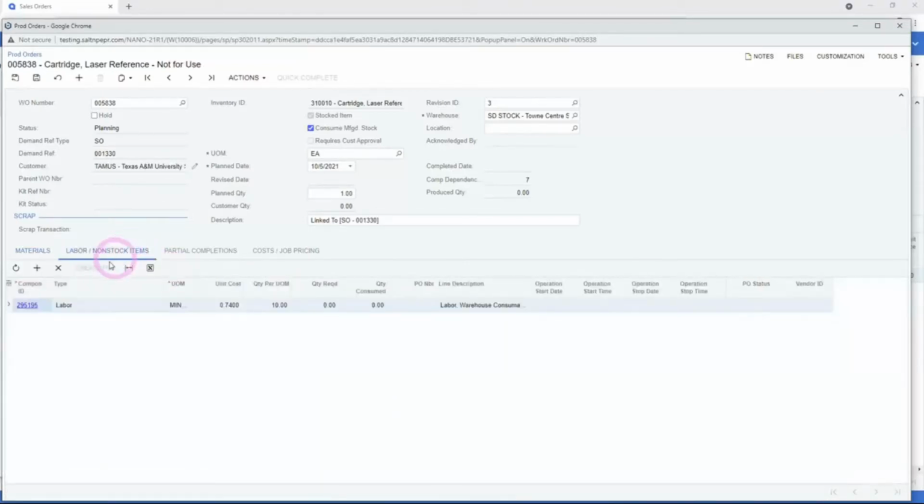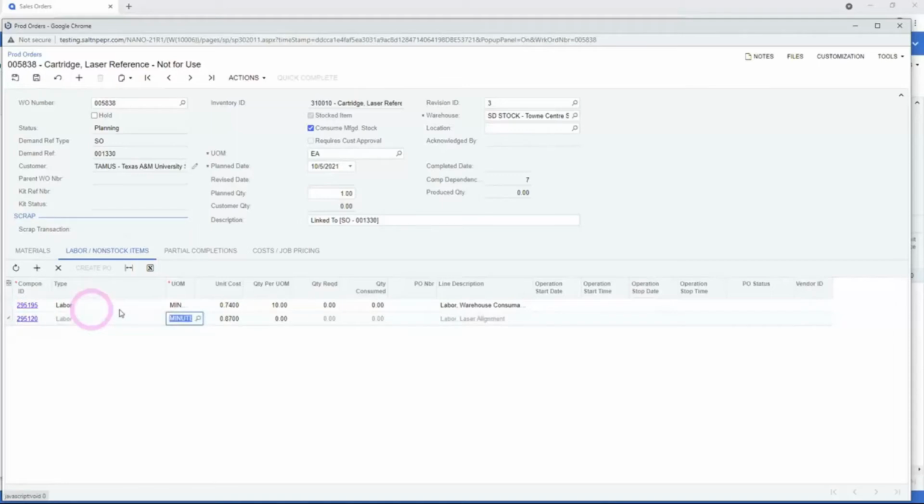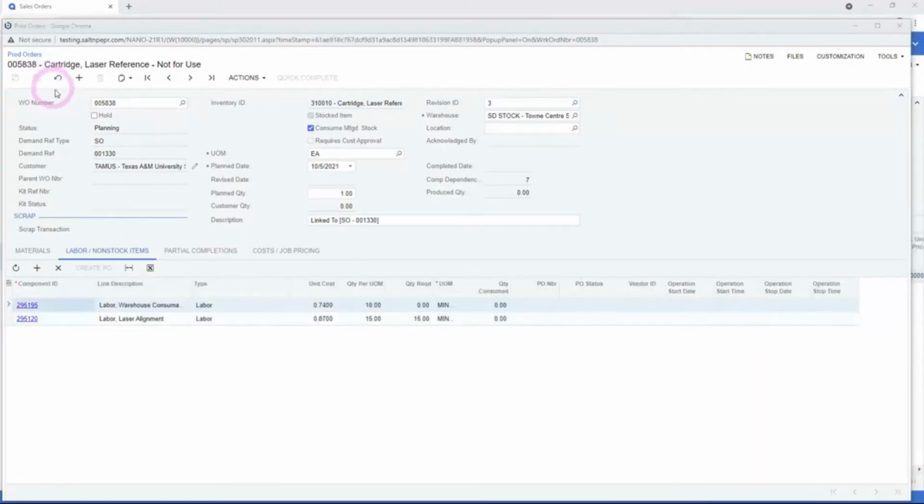Then let's add a new labor operation to the labor non-stock item. Changing the material and/or labor non-stock items will certainly change our cost and ultimately might affect our sales price.